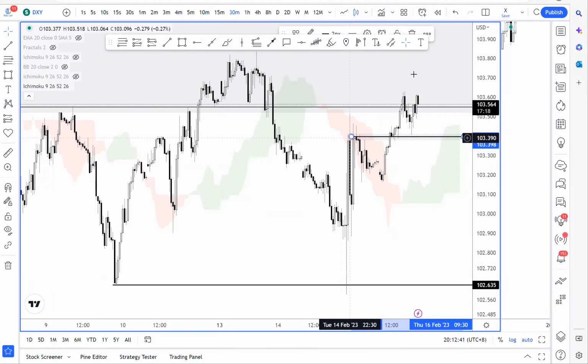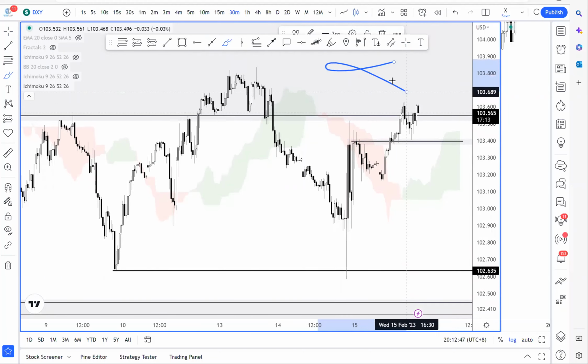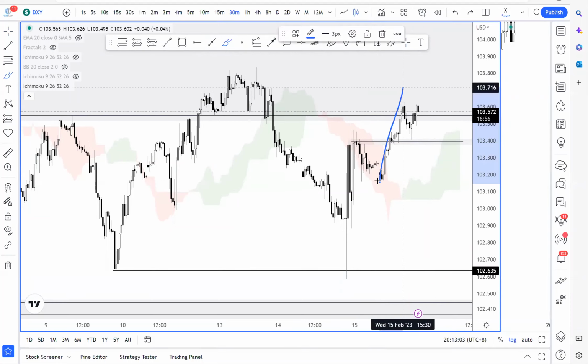Which means that if we were to see this higher time frame resistance level hold, we need price to first break below the smaller time frame support. Once we have this, what you can also check, apart from just looking at graphical levels, is to check if there are any Fibonacci retracement levels that line up here. For Fibonacci retracement, we want to take the most immediate move. So the last move, which is this area, and then the pullback.